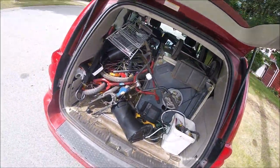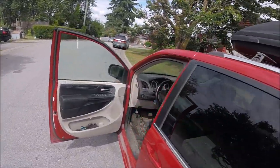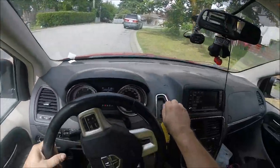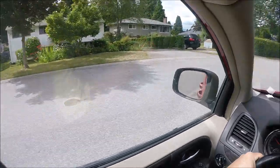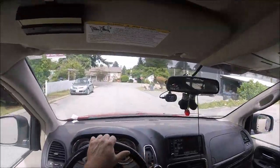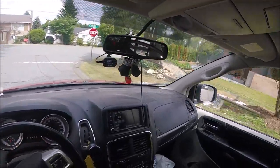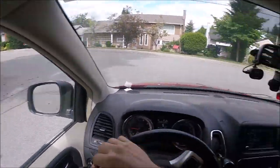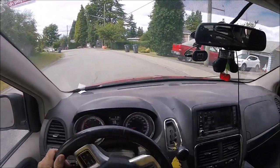The scrap yard closes shortly, so I just wanted to run around, see if I can pick a little bit of metal up in the next 15, 20 minutes. I'll run to the scrap yard. I got 1 hour before it closes, so I'm hoping I'm not too far from it. I'm about 10 minutes away from the scrap yard, so I figured I'll try this area. It was recycle day today, so maybe something will pop up.